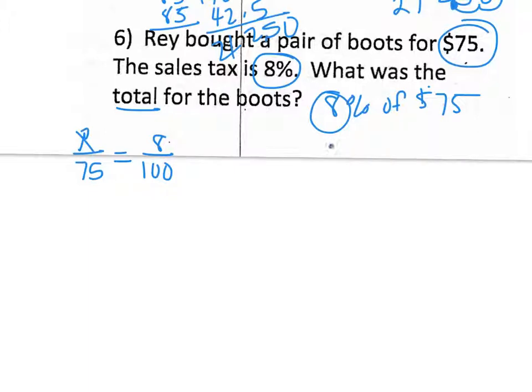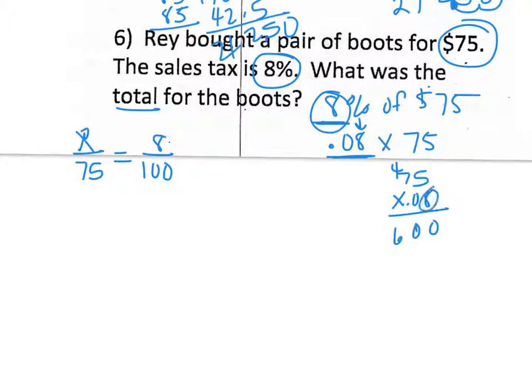If you're doing it as a decimal, it's 0.08 times 75. You have to remember it's 8 hundredths. So when you write that 8, it needs to go in the 100 spot. You need to put that placeholder 0. So if we do it this way, and you can't drop that 0, 56 plus 4 would be 6, 2. So it would be $6.